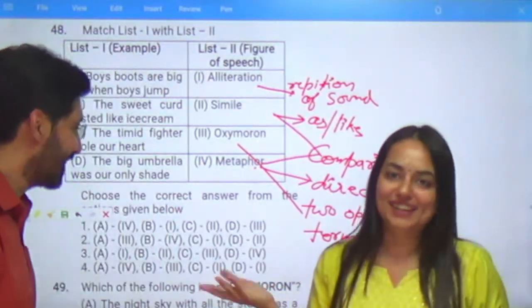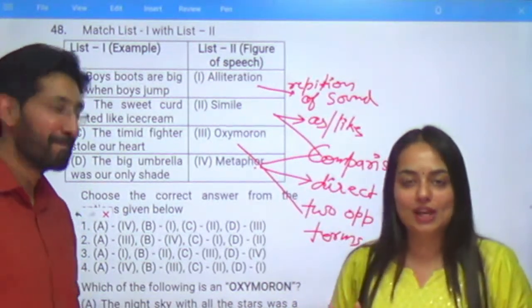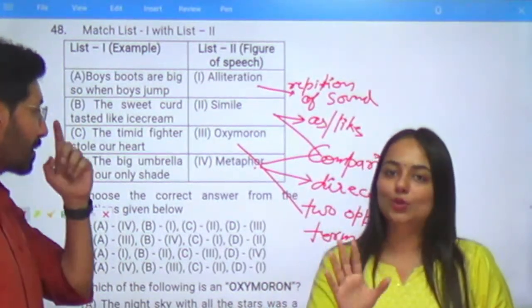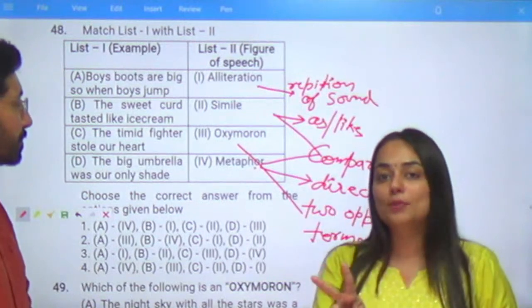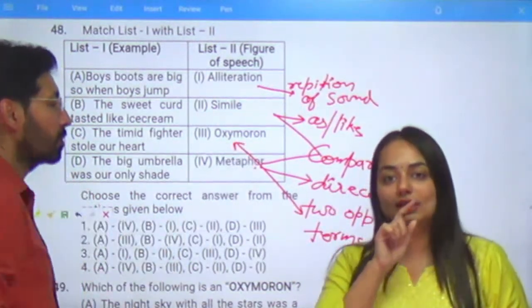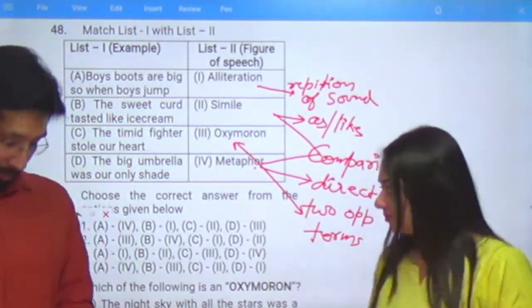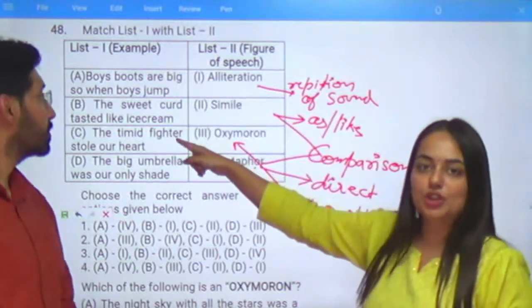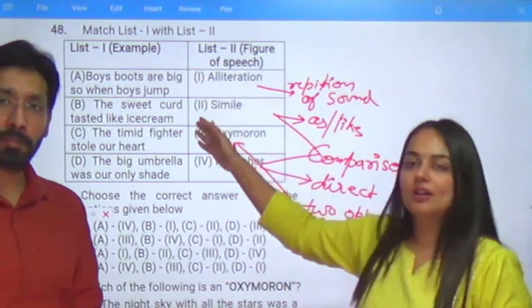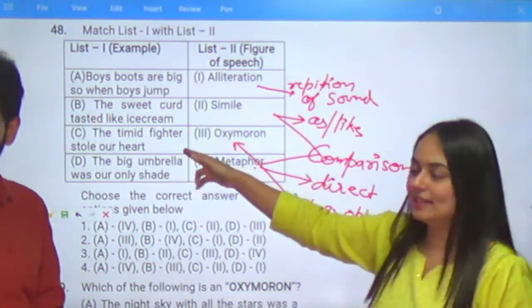They do often, garma garam kulfi. Garma garam kulfi. That is funny. So you can use two opposite words together. Poets often do it, and that is known as oxymoron. Jab do word opposite ho, wo oxymoron. Jab do phrases opposite ho, in the same sentence or in the same place, that will be a paradox. So let us now read the option. Ab aapko definitions pata hai, ab ye aur easy hoga aapke liye guess karna, what is the right figure of speech employed in these sentences.